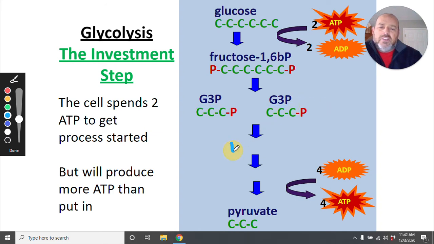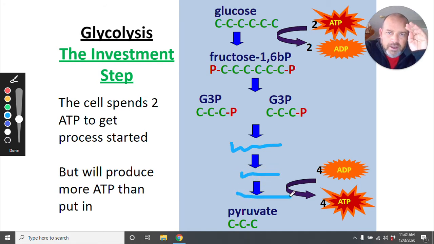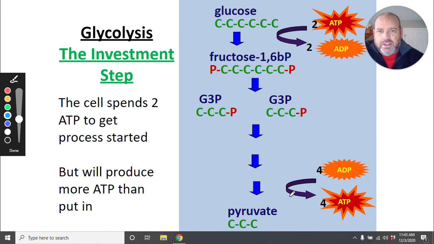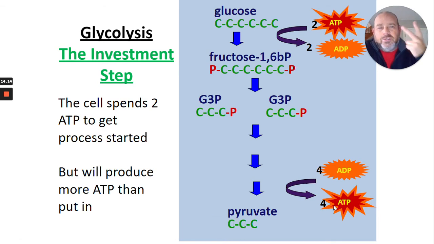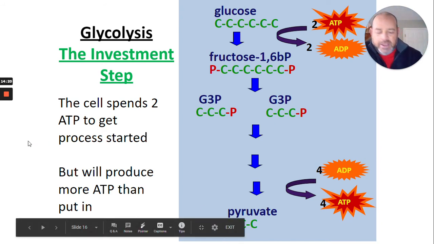And there are things, these arrows right in here, there are things in here, all the way in here. Those are a lot of those other steps that I showed you in that crazy diagram a second ago. There's actually about 10 reactions that happen in glycolysis. We're just going to show you the beginning, how it goes, and then we're going to skip to the end, to the good part, because the College Board is not going to care that you know all of those steps. In fact, they don't really want you to. So by the end here, we're going to have a couple pyruvates, and we're going to make 4 ATP, but remember that's only 2 net gain because we spent 2. Okay, so we'll look at that when we get to the accounting.